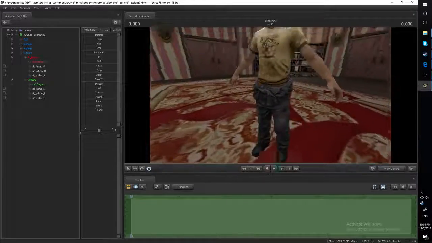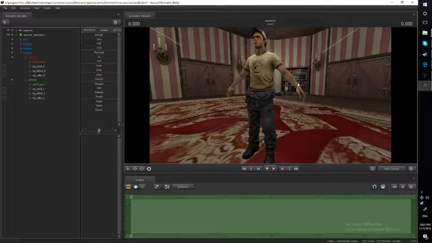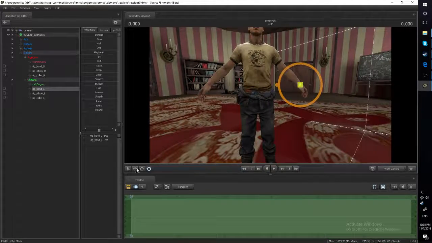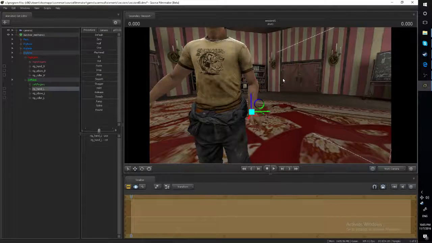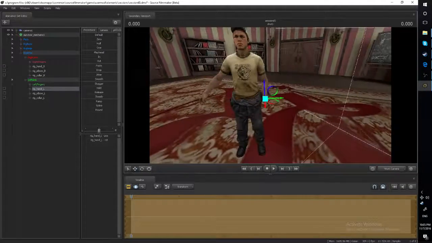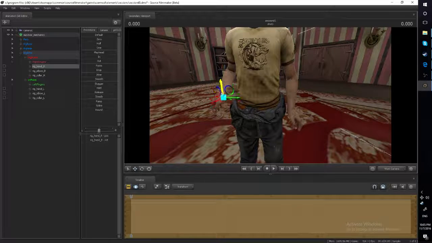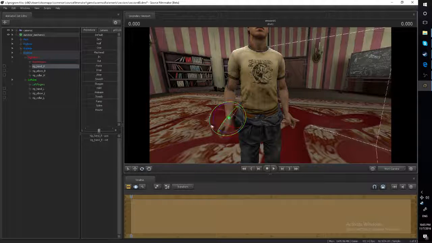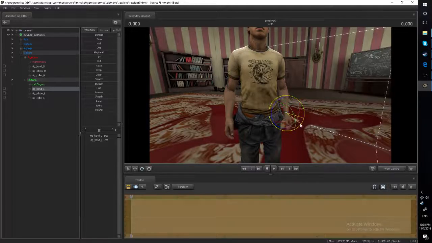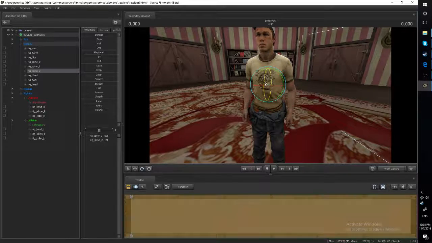Now, to put him in a stance, you can put him in any type of stance you would like, but if you wanted to have him standing in one spot, you would go to this tool and just move his arms. Oh, my bad. Had to swallow. So just move his arms where you would like them. I'm just going to do a simple pose, a simple stance, and just move this there, that there.